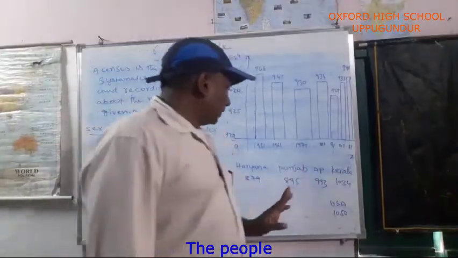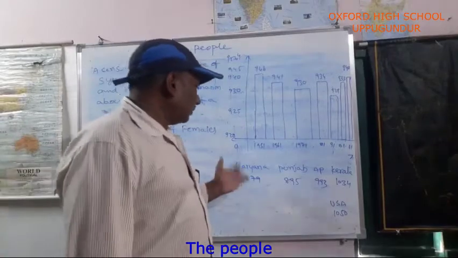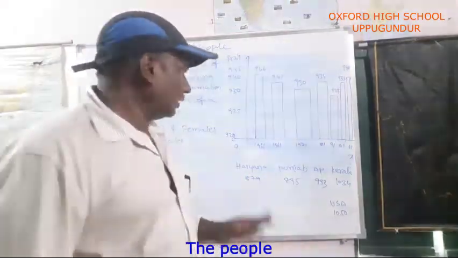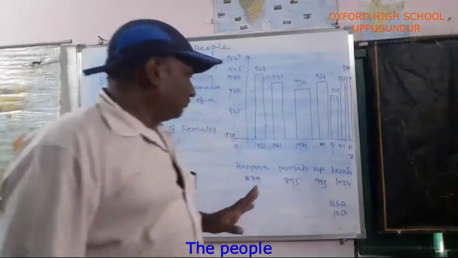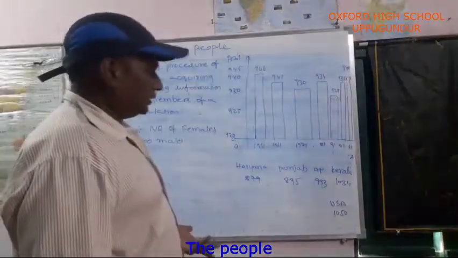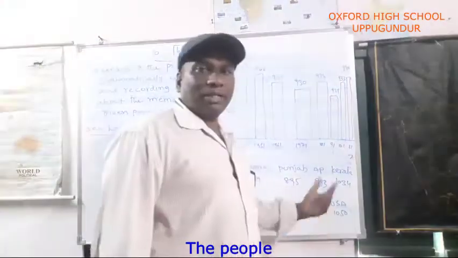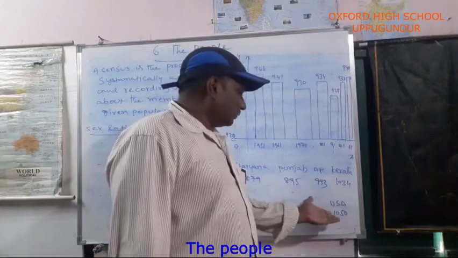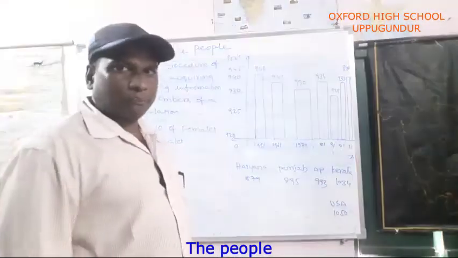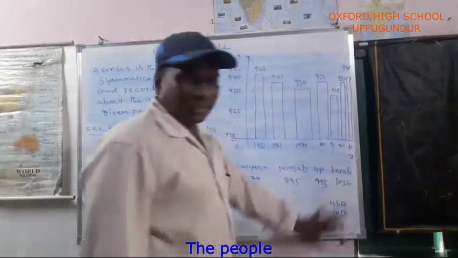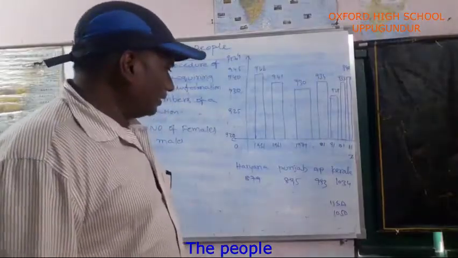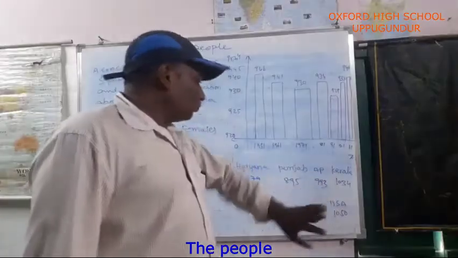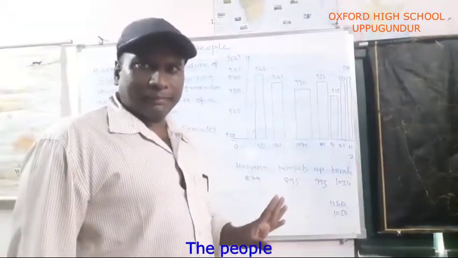So coming to Punjab, the sex ratio is far better than Haryana. AP sex ratio is to some extent good. But see Kerala, the female ratio is more when compared to the male ratio. In Kerala, the sex ratio is 1050. These are all good signs in society. In Kerala, they are giving equal treatment to men and women. That is good for society.